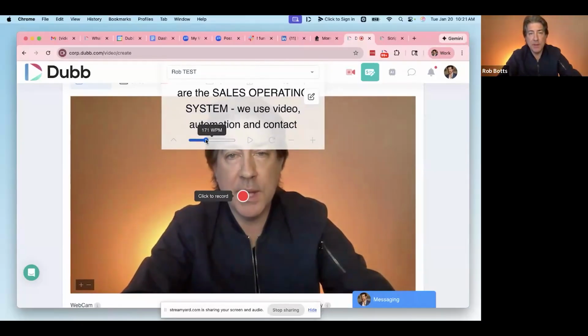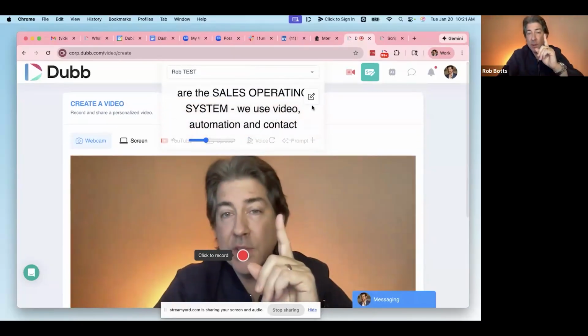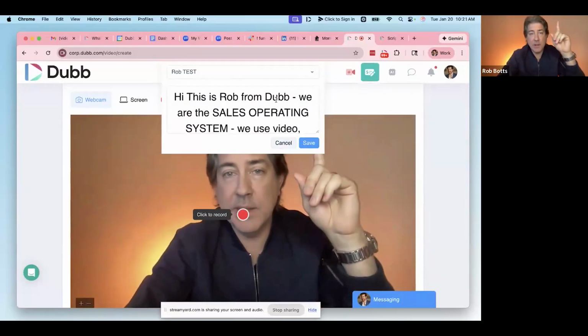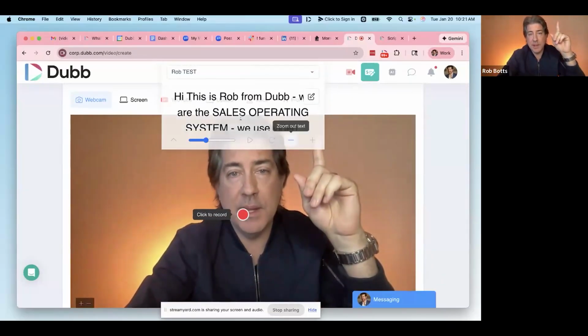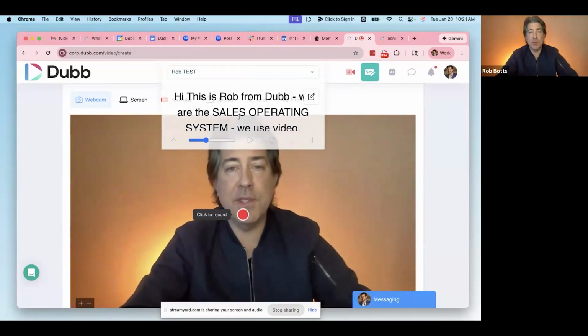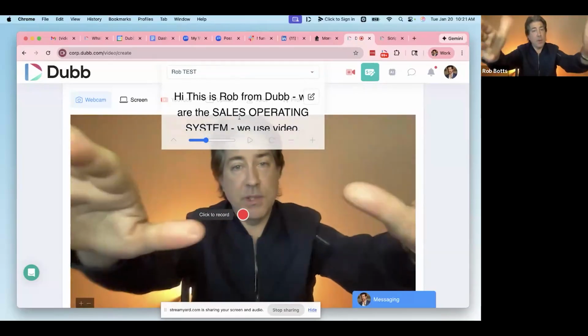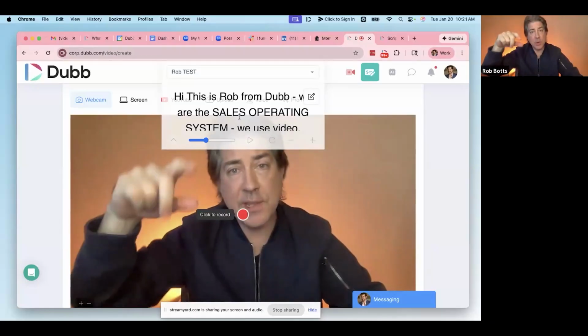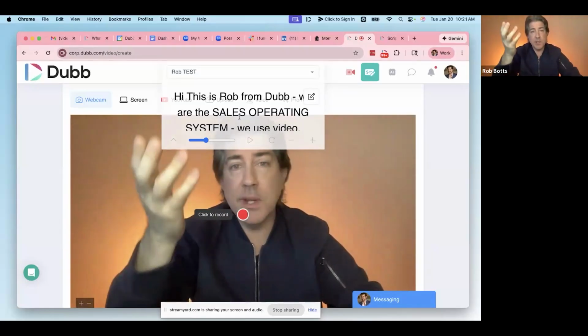I can go up or down. If you want to edit the script in real time, you can click the pencil icon right there. Select it here, make any changes that you want, and then hit save. Now, from a physical perspective, I would say about arm's distance away is pretty good for an eye line. Let the words flow up. If you ever find that you're chasing the words when you're reading it, I would just increase the speed.